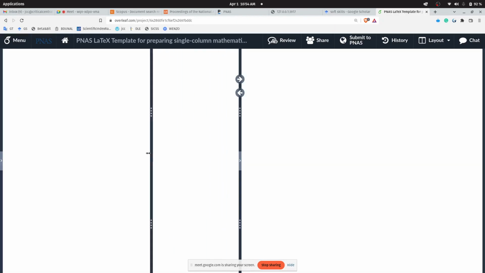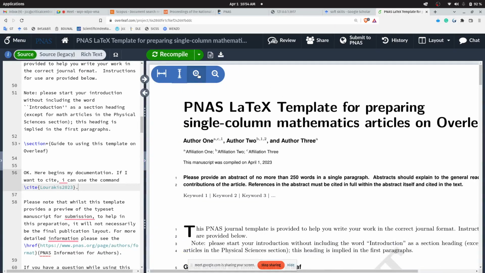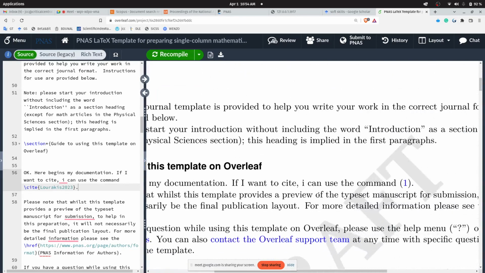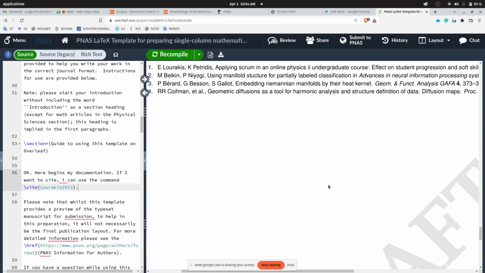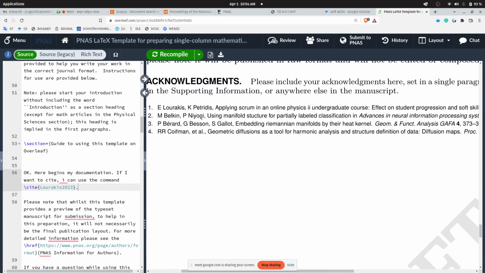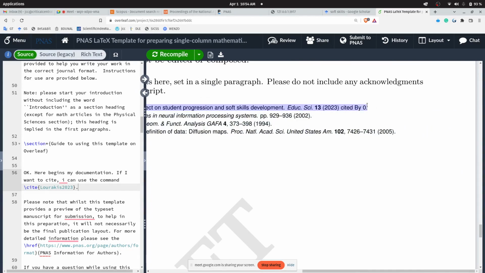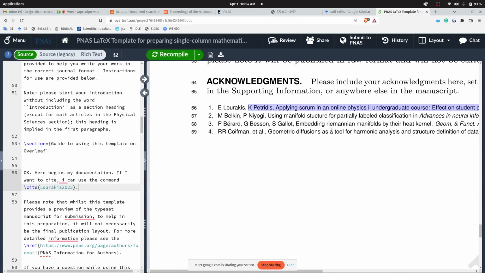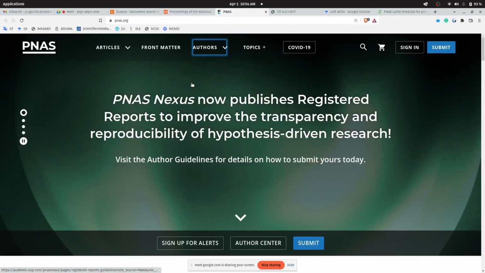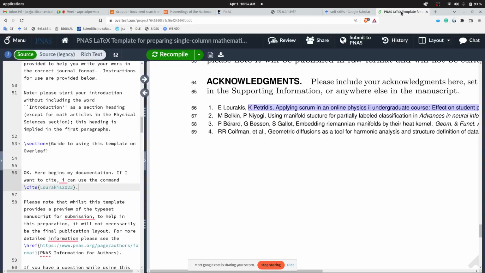And now I have, as you can see, the bibliography. If I click on the number 1, here we have the same information that we got from Scopus, but already available in the format that PNAS requires for authors interested in submitting papers to the journal.